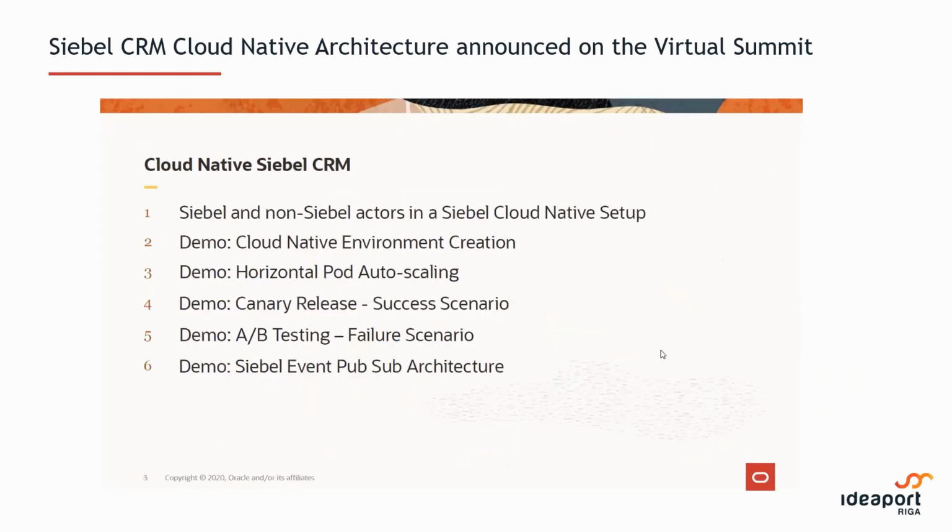Then they also showed that it's not just cheap talk, but that they have something tangible in-house already available. They ran a few demos: how you create an environment from scratch, how you do auto-scaling, how you do a canary release, which Alexander will explain, and some A/B testing. The last demo was more about Kafka integration, so we will not do it today.